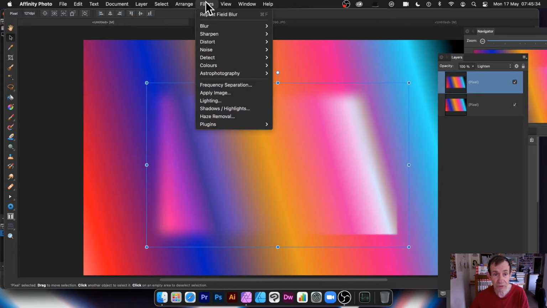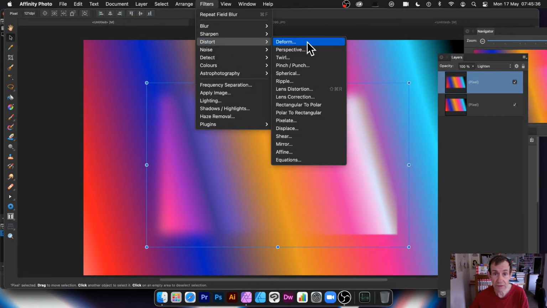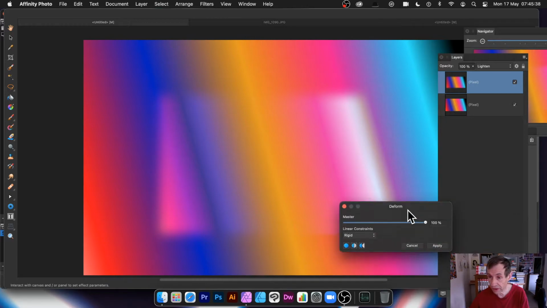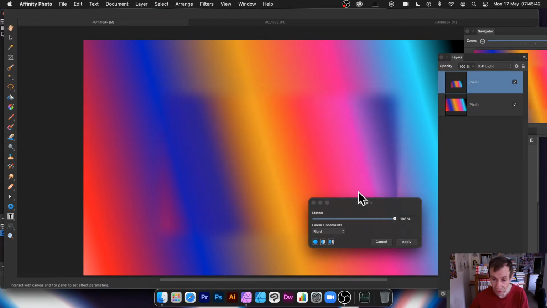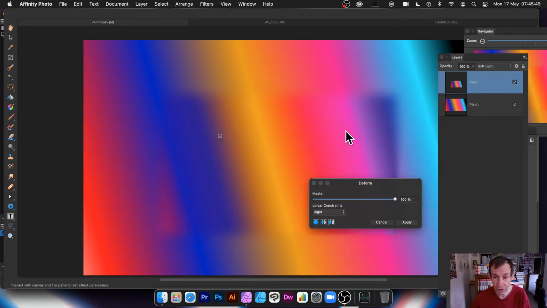What you can do, Filters. Now, one thing that's quite nice in this is you can actually do it here as well. So you can still have the panel displayed. It's the one useful thing. So now let's just deform it. So there's some handles and you can just drag. And you can distort the design in all kinds of ways.